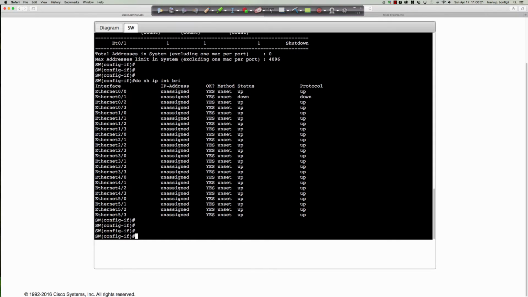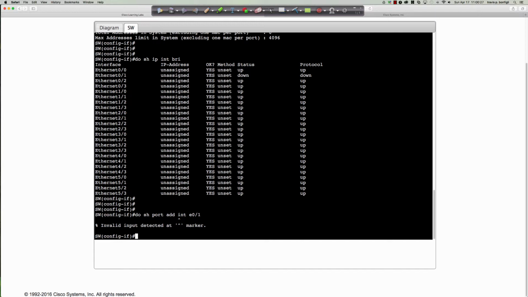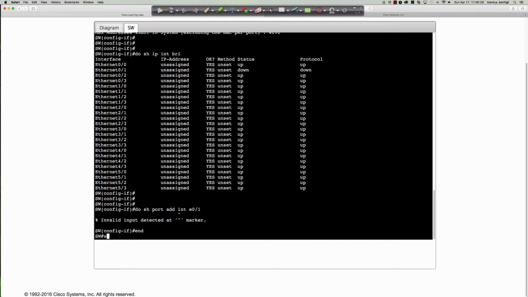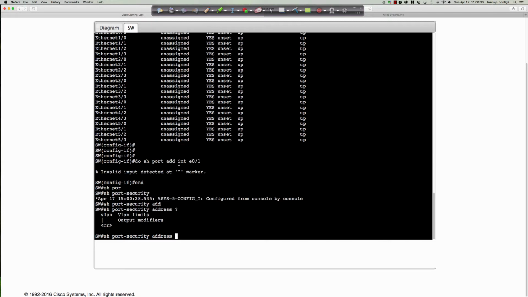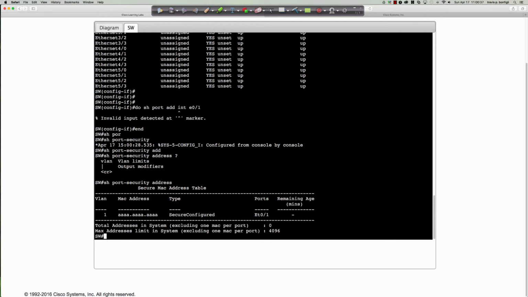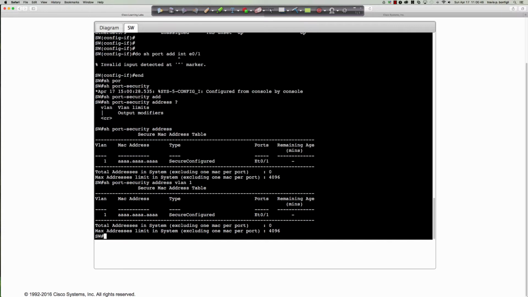So now another very handy command is if I were to say do show port-security address interface Ethernet 0/1, and let me make sure I've got this right. Show port-security address, and that should be right. Do show port-security address. That's not the command I'm looking for. There's another command where I should be able to say... it can't be VLAN 1.